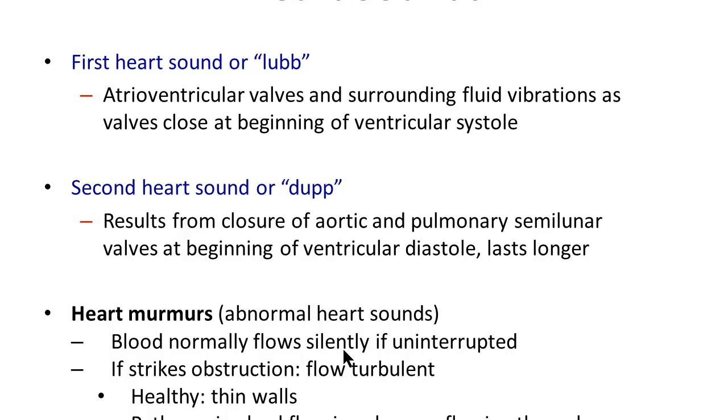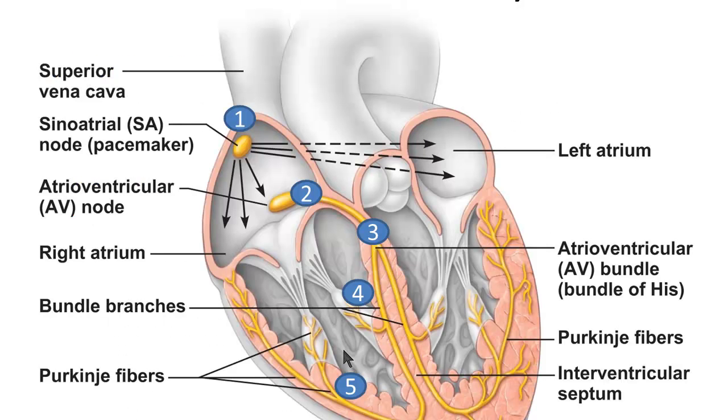Here we can see the cardiac conduction system. We looked at this in lab. Remember, this is what stimulates the muscle cells to contract in the heart. So these are special muscle cells that can generate their own action potential, and these clusters of cells are found in the roof of the right atrium in the SA node, and there's another cluster at the floor of the right atrium, which is the AV node, and then we can see that pathway continues with these specialized cells all being able to make their own action potential. But the SA node cells can produce the action potential at the fastest rate. Therefore, they set the rhythm of the heart.